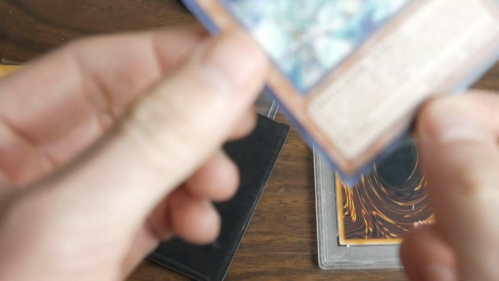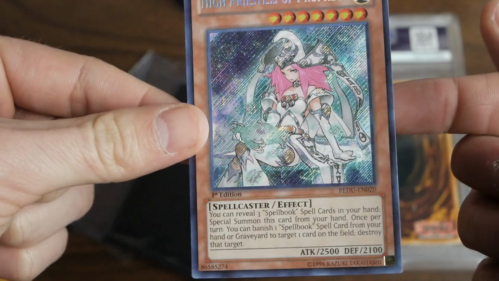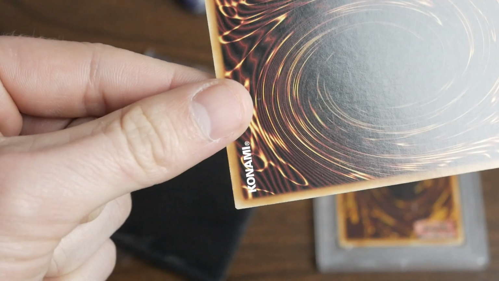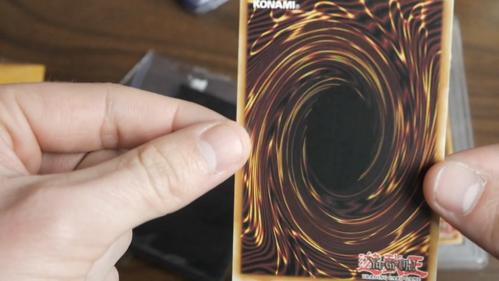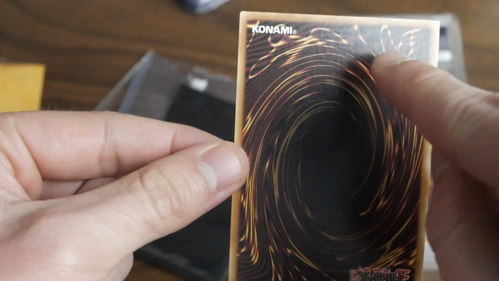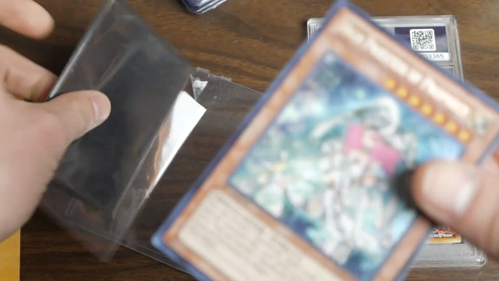This one I got for $13. Thought I'd just pick it up. It almost looks gradable, dude. Got some lines up and down. I'm not sure what that is. Maybe a little bit of wear, but it's just going to go into a binder.